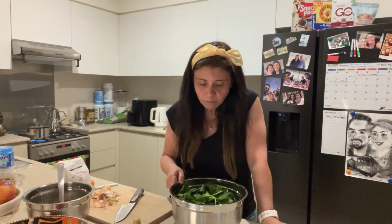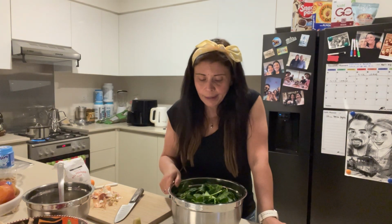Now, spinach is like a power vegetable, okay? It's full of vitamin C, which is awesome, obviously, when your immunity is down. The other thing is it's packed with fiber, so it's also gonna help me with my fiber intake. And yeah, soup is great because it's just easy to digest, it fills you up, and it's easy to eat because honestly, I haven't felt like cooking. When you're under the weather, you just want something simple, but at the same time, I want something nutritious. So, guys, we're gonna cook the soup base for about 15 minutes.